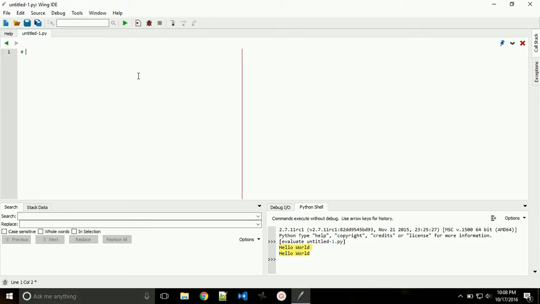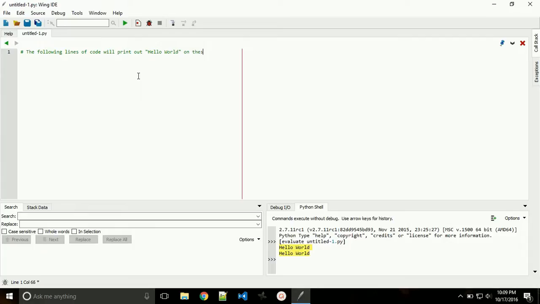For example, I'm writing here: the following lines of code will print out hello world.